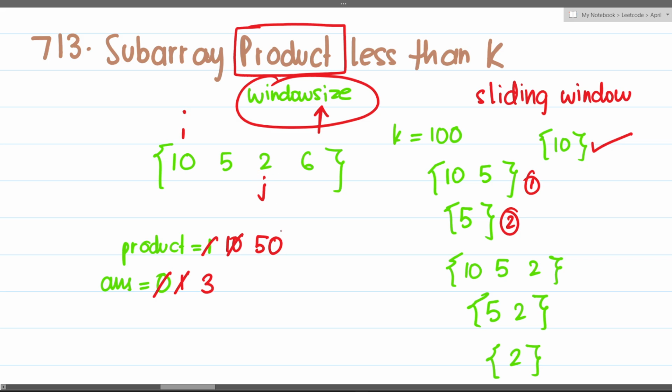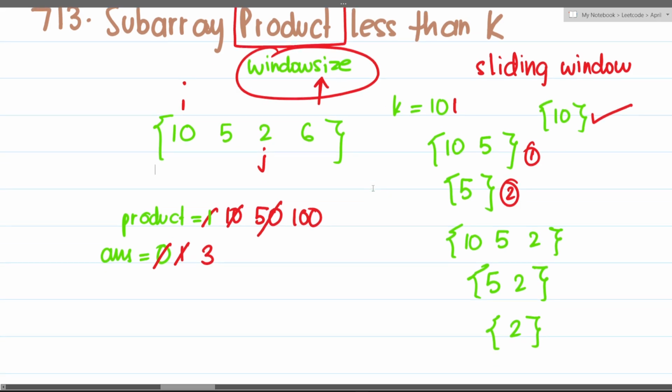I'm going to multiply 50 by 2. It's going to become 100, and 100 is actually the product of this particular subarray. Now the thing is, 100 is exactly equal to 100, which is k, not less than that. For a moment, let's say that this k was 101. So this would have been a valid subarray, right? In that case, I would have gotten 3 new subarrays. 1, 2, and 3. 3 new valid subarrays which have a product of less than k, if k was 101. Okay, so I would have made this equal to 6.